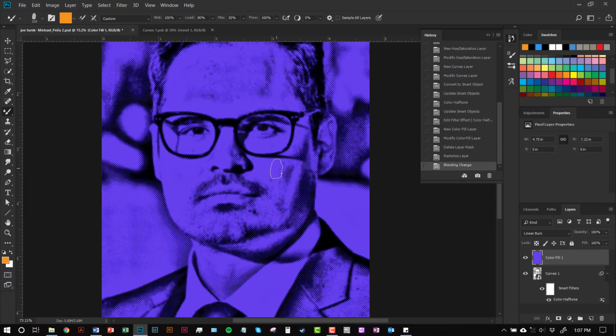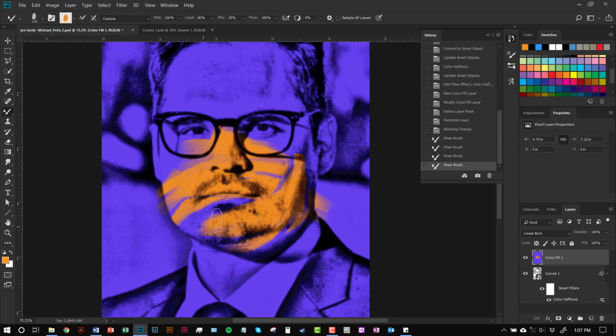And when I paint on this color fill layer, you'll notice it just sort of blends in weird ways. And that's a really easy way to get that sort of Warhol impressionistic sloppy effect. And we can just sort of have fun with that and mix and blend willy-nilly. Have some fun with that, play around with it.